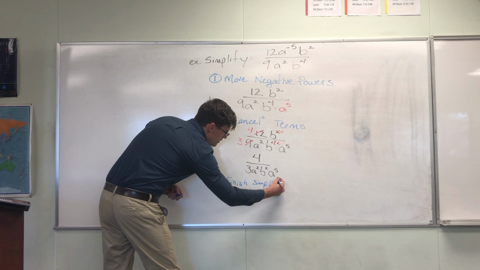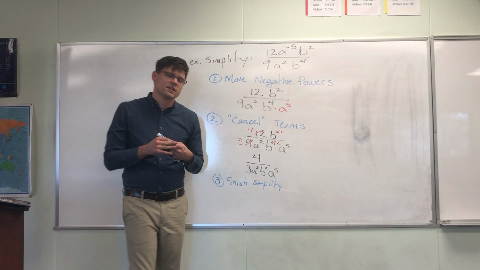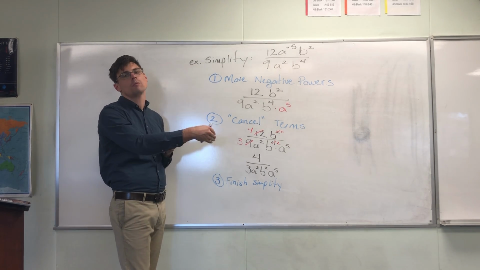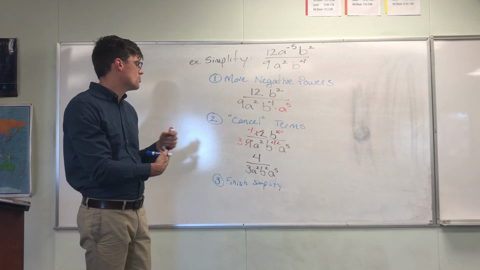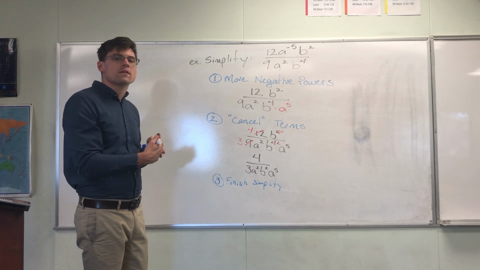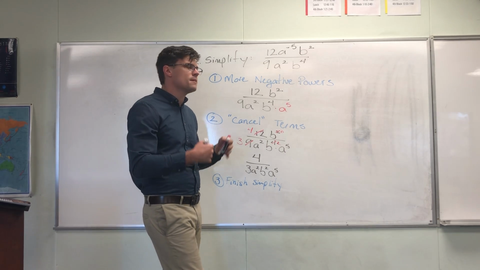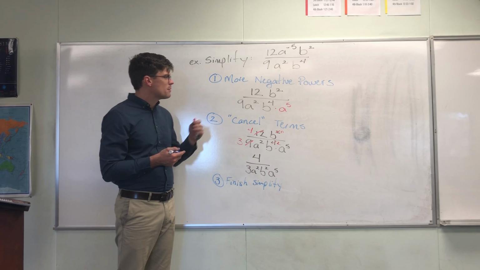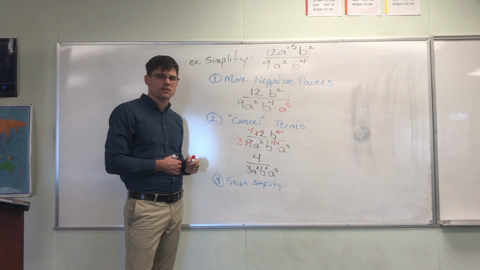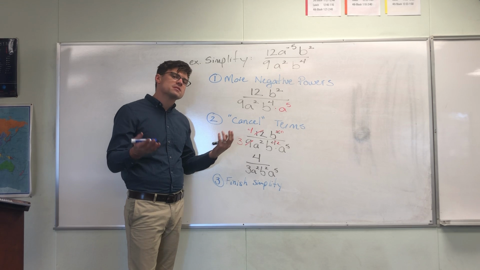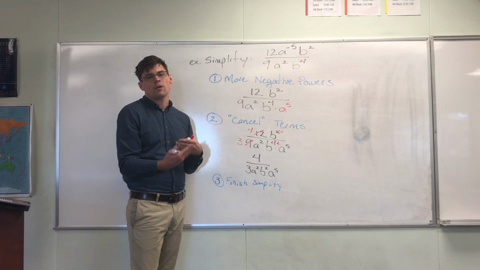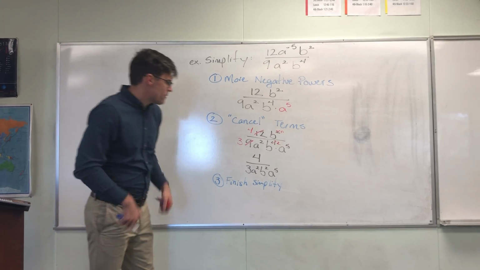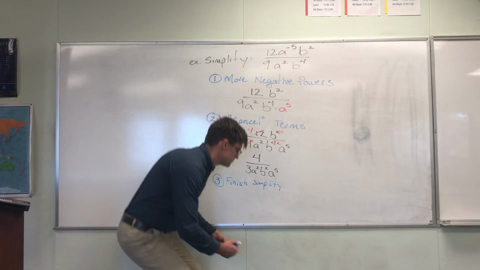Now, I think that I made the problems on your guys' assignment such that this may not happen. We're going to have more complex problems later on where you may need to do all three of these steps to simplify the problem completely. I don't believe I put any practice problems like this one on the assignment. You're going to be mostly moving negative powers and canceling terms today. However, if I am mistaken, or if you choose to simplify in a way where you end up with more than one variable on one side of the fraction, remember that we just have to add the exponents together.